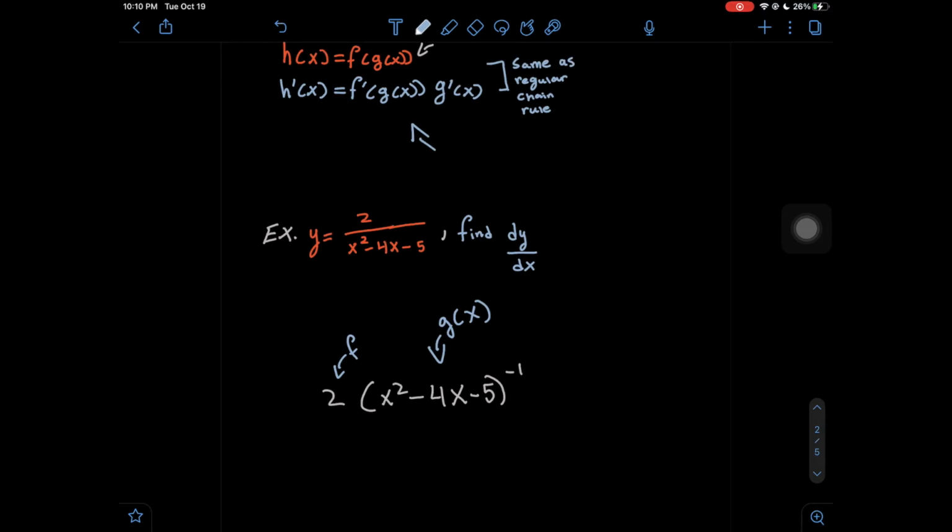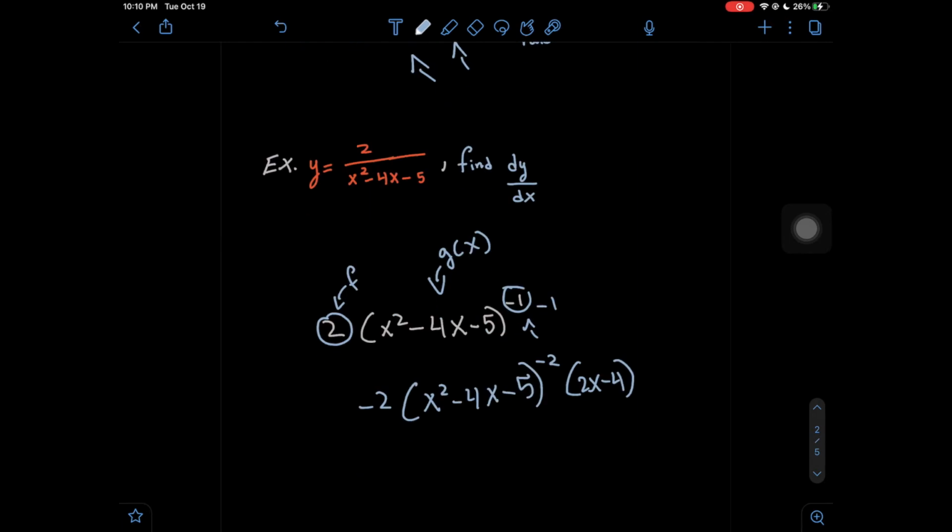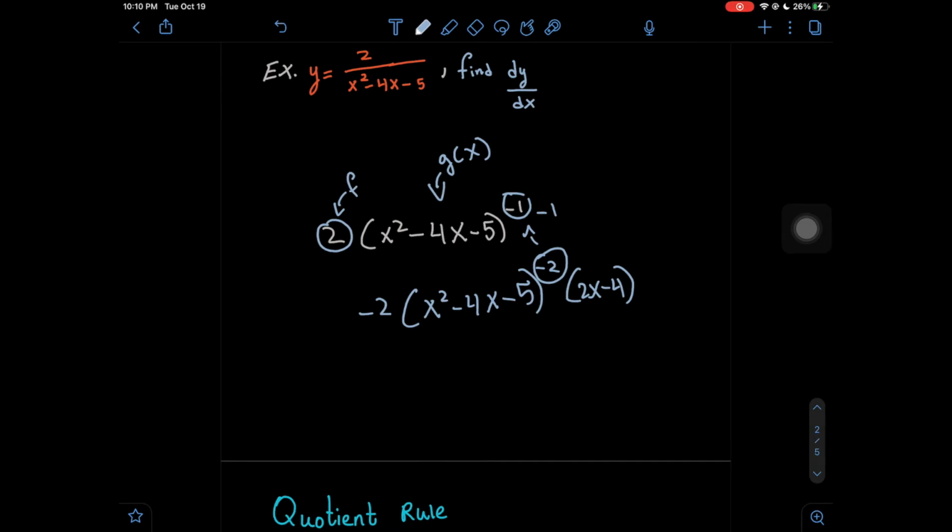If you remember from our basic chain rule video, we're going to do the same thing. So we're going to have -2. I'm going to multiply this by this. -2, keep the inside the same, x squared minus 4x minus 5, subtract 1 from our exponent, so we get -2, and then we multiply that by the derivative of our inside, which is this g prime of x, so we get 2x minus 4. And that's it. But remember, this negative means it's going to our denominator. So in our numerator, we're left with -2 and this 2x minus 4.